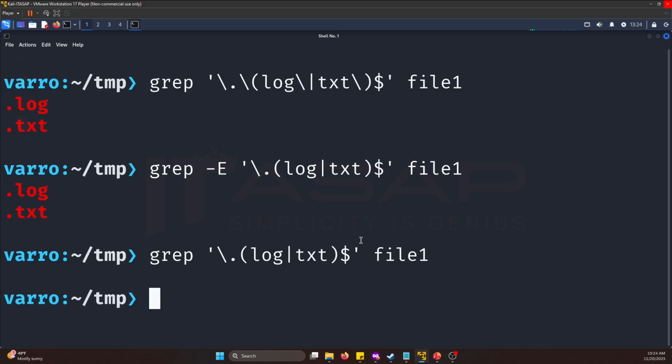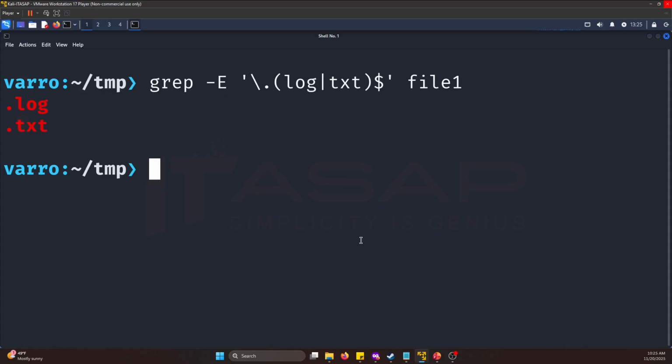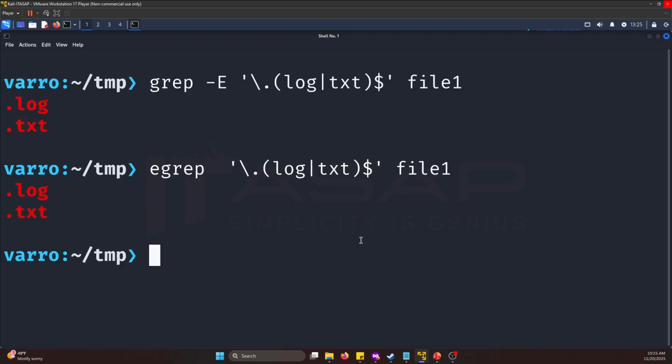Now egrep is an older shorthand form of grep -E. So if we do our grep -E like this, we get those results. Let's take out the -E and we will put in egrep instead. And you see here it gives us the same match. egrep has been deprecated though, meaning it's no longer recommended for use in modern scripts or systems. It's still included in many environments for backwards compatibility, so older scripts don't break, but you really should use grep -E going forward.